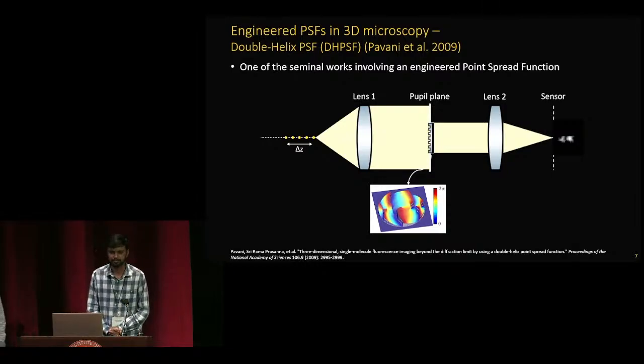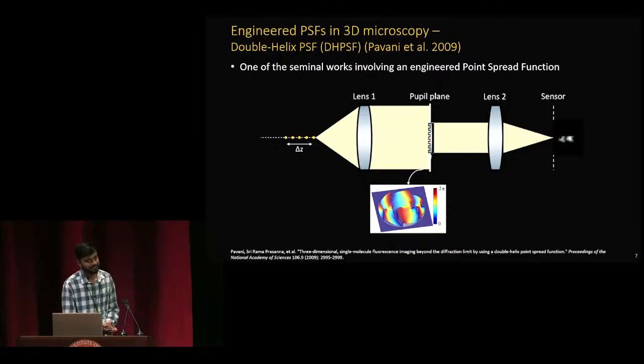Okay, thank you. Let's take one last quick question. Thank you, Bhargav, for the great talk. You're using 0 and 90-degree polarizers on the aperture mask, and I believe the sensor actually measures 0, 45, 90, and 135. You're kind of losing half of the light. So does it make sense to put all four masks, 0, 45, 90, and 135 polarization, at the aperture instead of 0 and 90?